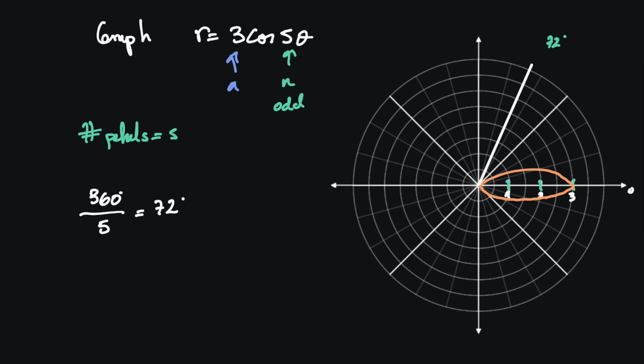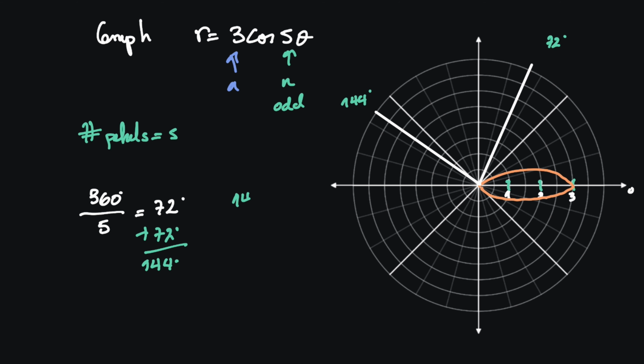Okay, we know that it's going to be spaced out evenly. So if we add another 72, we get 144 degrees. So it's going to be at 144. So this is 90 plus 30, you get 120, plus 30 is going to be 150. So this is 150. This is 135. So it's going to be close to this value, around there. So this will be 144 degrees.